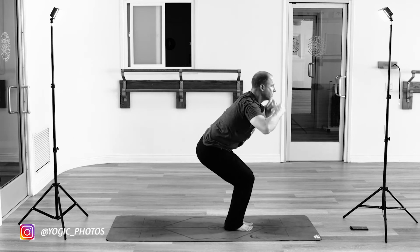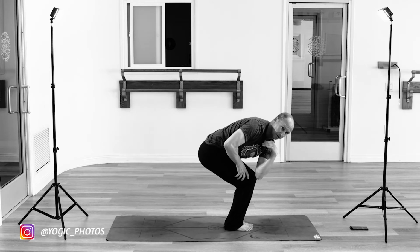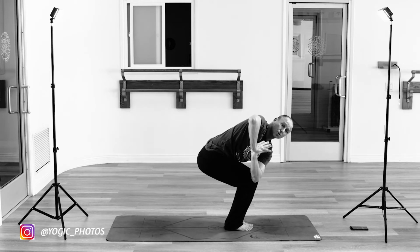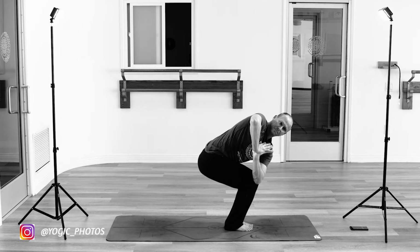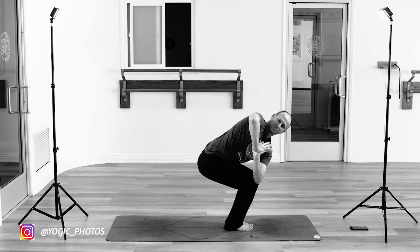Sink into the tailbone, hands to the heart. Take a right turn. Now you can open it up to a crow pose, a side crow pose if you're into that. I meant to say side crow, or you can stay here in your chair twist. If you went into side crow, go ahead and come out of the side crow, meet us back in chair twist to the right.